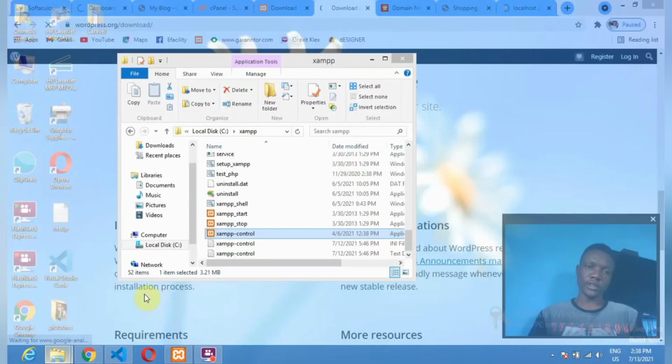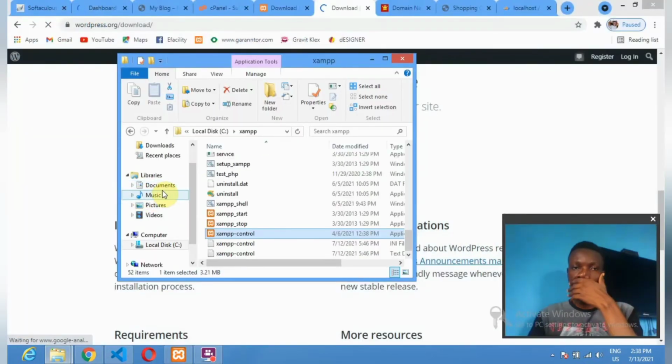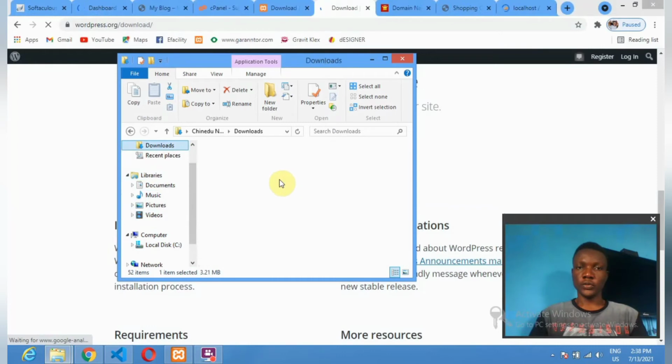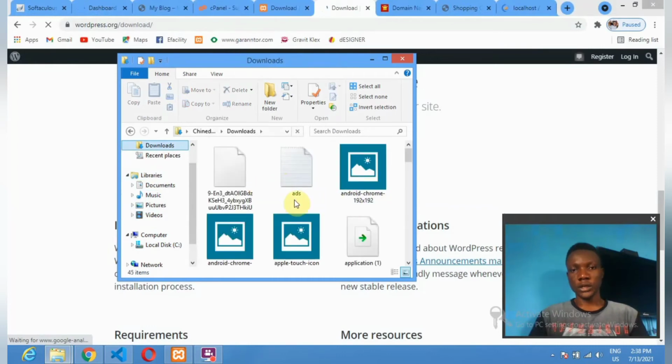So what I will just do is go to my download folder, and I will need to search for it.